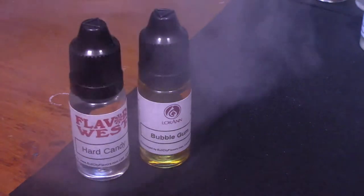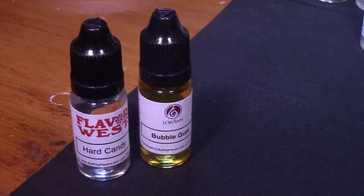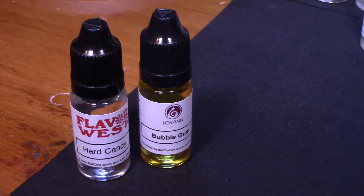And I picked up this hard candy. I want to try it. Things like that candied apple that I've been working on. And the bubble gum is for my wife. She likes to vape bubble gums.